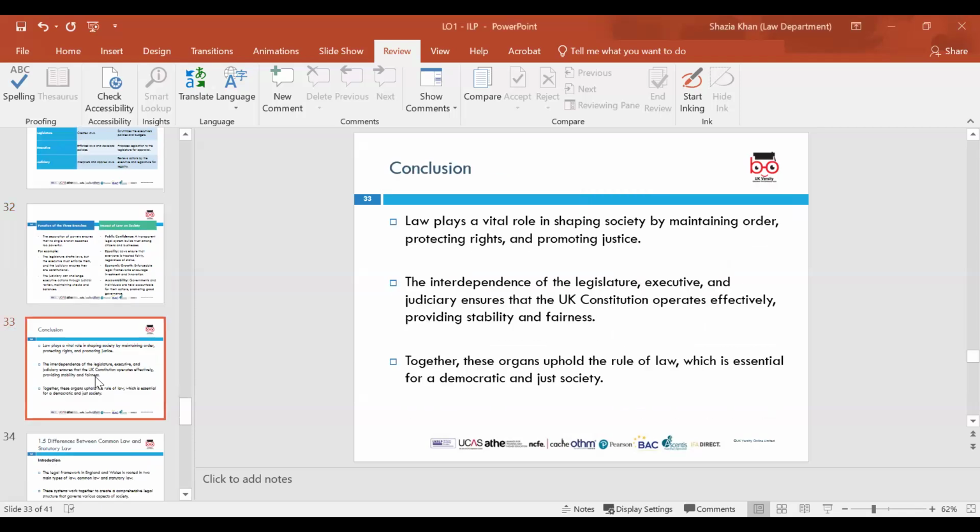So in conclusion, it's really vital in shaping and maintaining the law. And the law plays a really vital role in society. It provides a framework in which individuals and groups can interact safely and promote justice and equality. It's also there to shape the norms and values. I believe without any sort of law, society would be chaotic, because there'd be people that are vulnerable that are left unprotected.